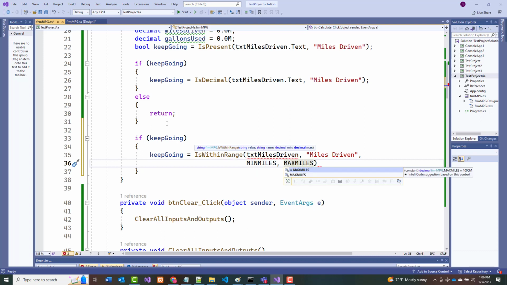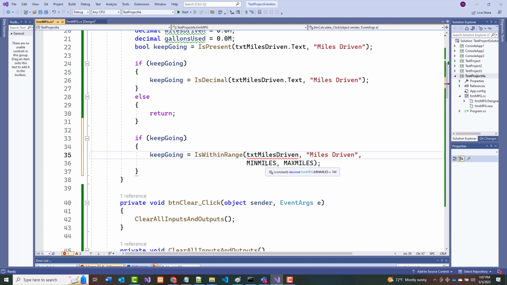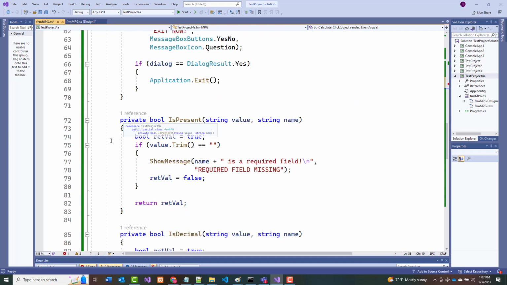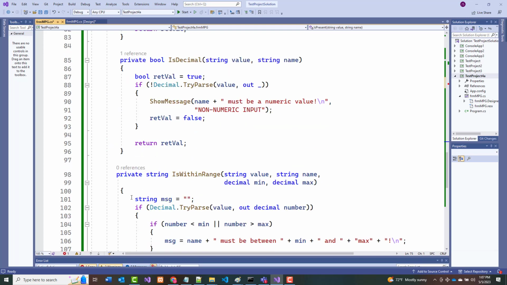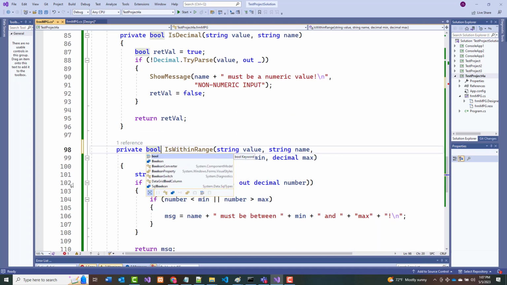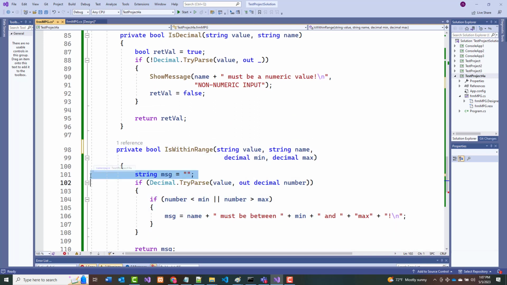Technically, we don't have to add those because they're global already. Okay, now let's fix this. Again, we get the same error we had before. So just like we've been doing, I'm going to grab this bool retval thing and put that in here. We're going to make this, again, a Boolean. We won't need this message, but we'll replace that with that.